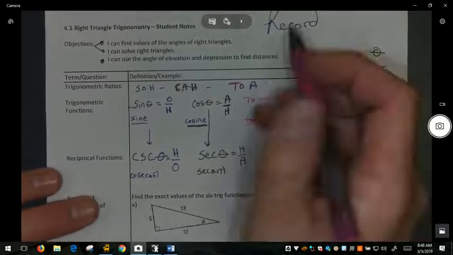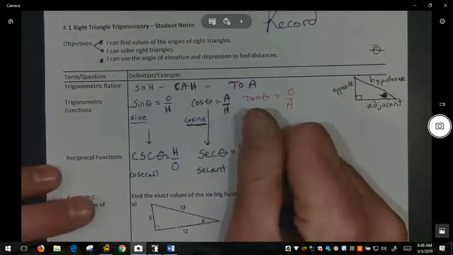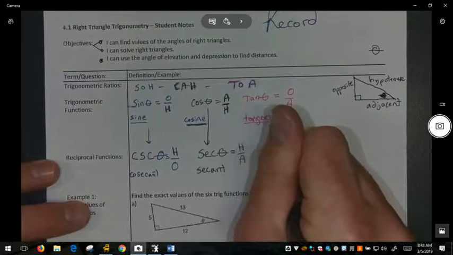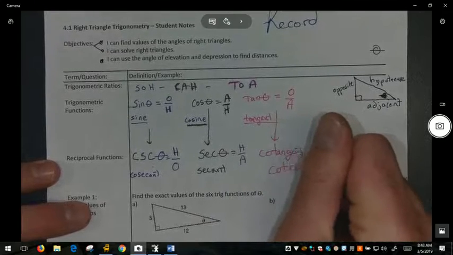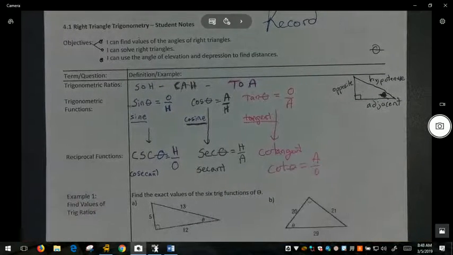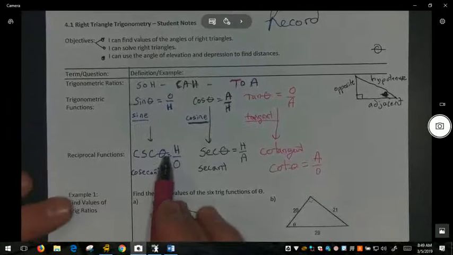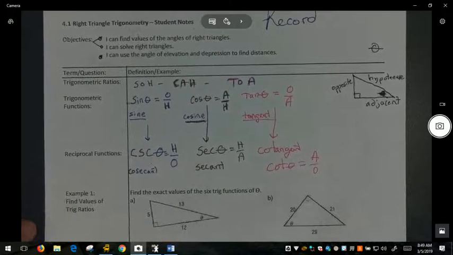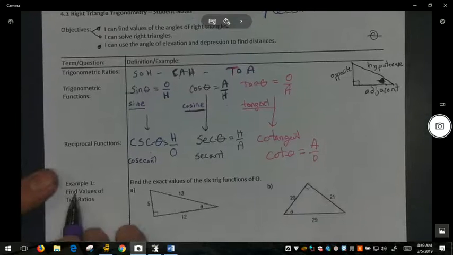And lastly, tangent, which was opposite over adjacent, its reciprocal function, cotangent, oh, I spelled it out by mistake, cotangent of theta is adjacent over opposite. And they truly are reciprocal values. They're functions. If you know the angle, there is an associated ratio that goes with it for all similar triangles. And you talked about that a lot in geometry, but it's been a while.